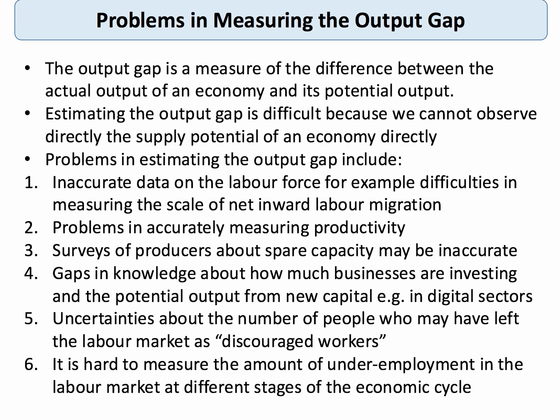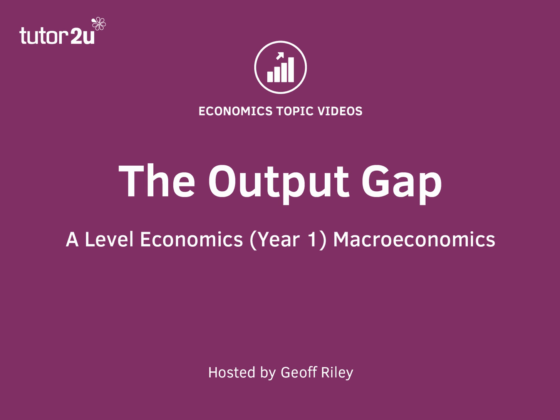Press the pause button if you want to take some notes. The key takeaway is that the output gap as a measure of spare capacity in the economy is pretty hard to estimate and there's a big variation in the numbers we get from different economists. What we do know is that when the output gap is negative the economy has scope and slack to grow, and in the UK at the moment it is still negative, which is good news, but there are some fears that low productivity and low investment may hold back our productive potential going forward. We'll return to many of these topics in future macro videos — thanks for joining me and hopefully see you again sometime soon.